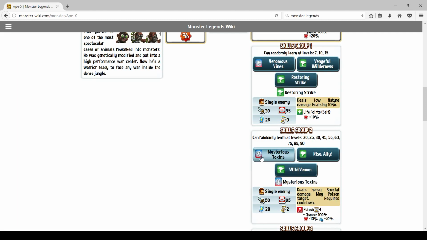Mysterious Toxins deals heavy special damage, may poison target, requires cooldown of 2 turns, 28 stamina, 50 damage. This is a really nice move, and you have to run it. It's a special damage move. It's good for the nature attackers. You usually just use this for nature attackers. You can use this on other stuff too, at which point you might have to.